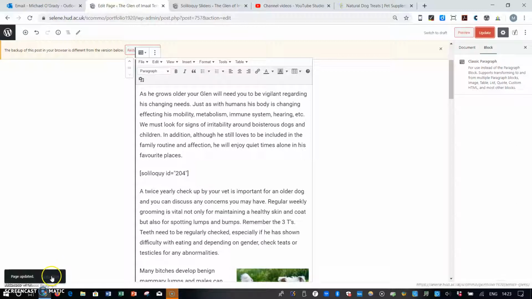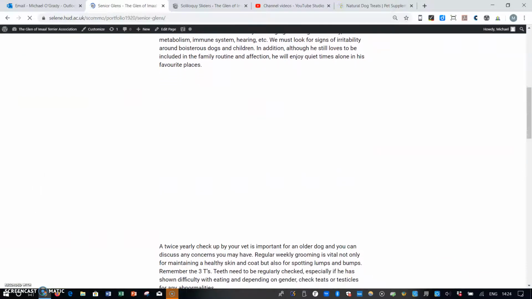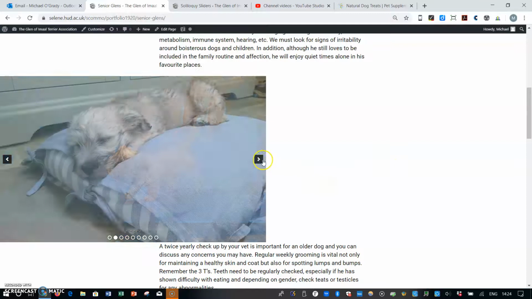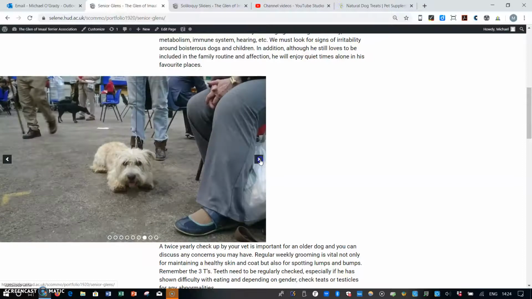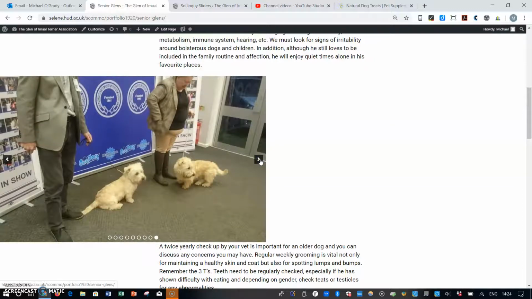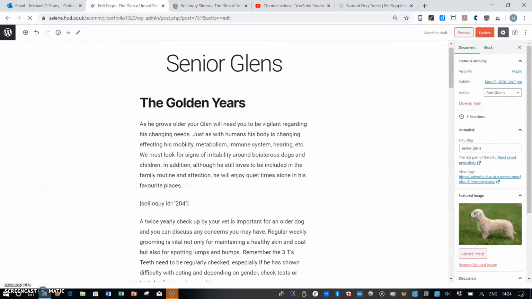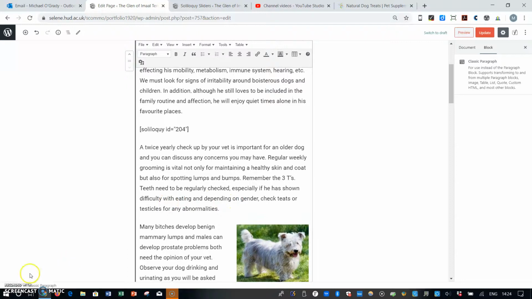Go to updates. Let's view it in this tab. It takes a bit of time to load. We can see it loading here, and for some reason it's off to the left, so I need to work out why it's doing that. But basically, a picture slider with some pictures in. Okay, that's a bit weird. But anyway, I just go to edit page to remove it. Let's just see what I need to do. No, I'll work that out at a different time. Okay, we'll finish there. Thank you.